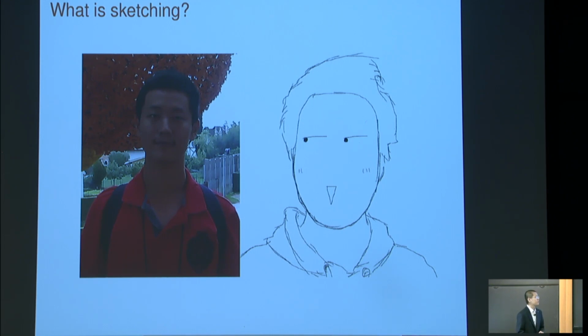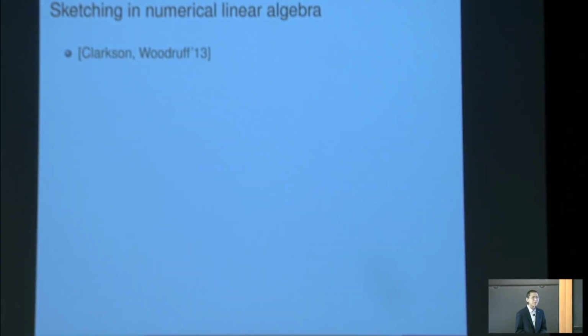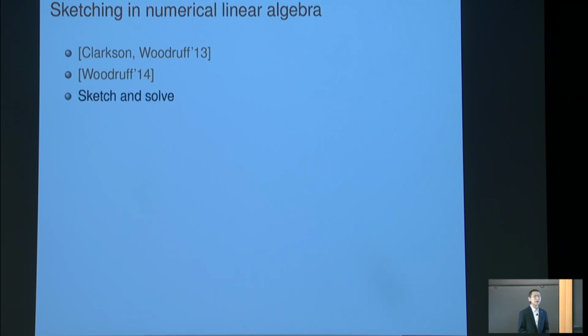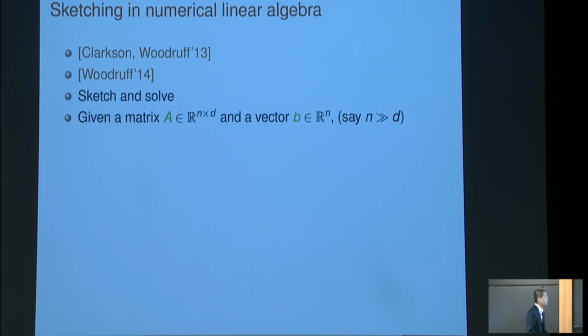Next I would like to describe what sketching means in theory, or in numerical linear algebra. This idea originally comes from the Ken Clarkson and David Woodruff 2013 paper. David later wrote a survey describing more ideas on how to use sketching to solve more and more numerical linear algebra problems. We usually call it sketch and solve. The idea is roughly the following.